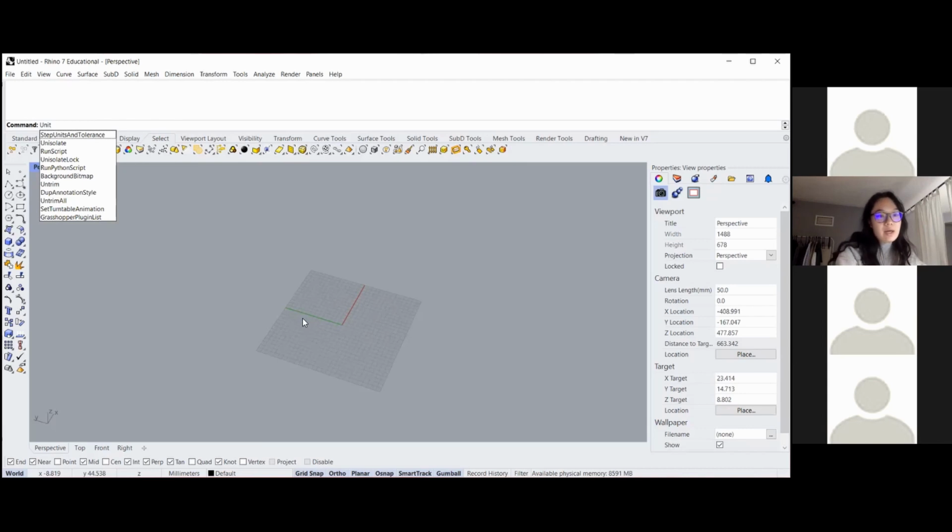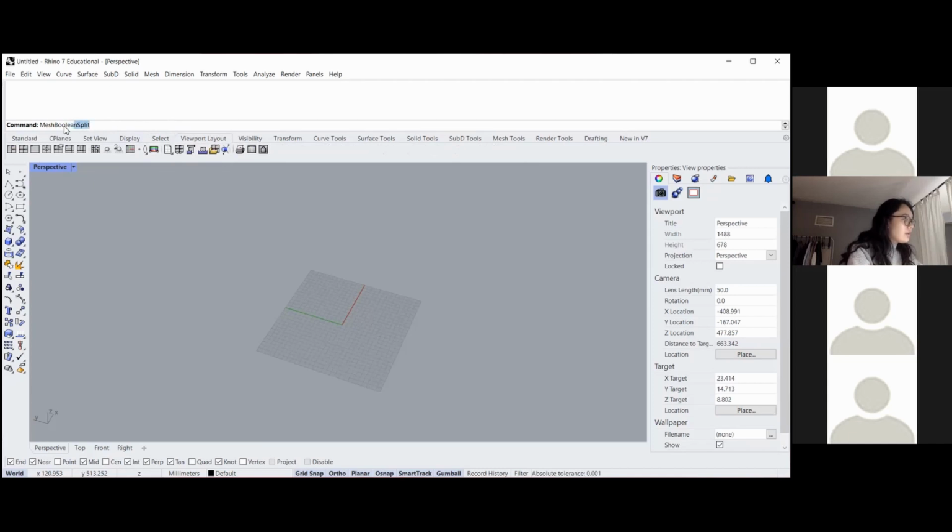So also about Rhino, there are all of these little tools on the side and on the front, but you can type everything in the command bar, which is really nice because if you forget what a command is called, you can just type it in and all of these different suggestions will pop up.